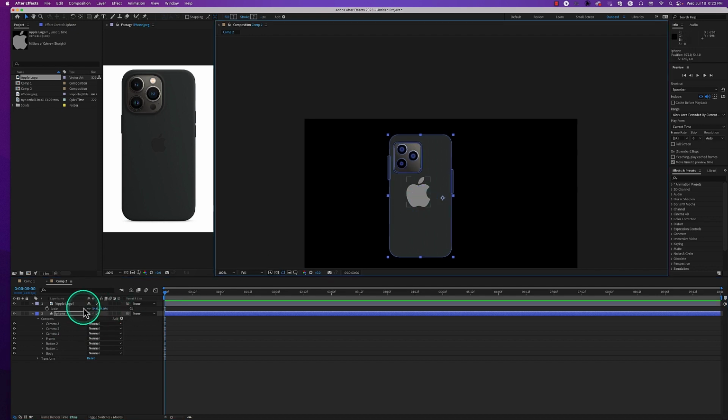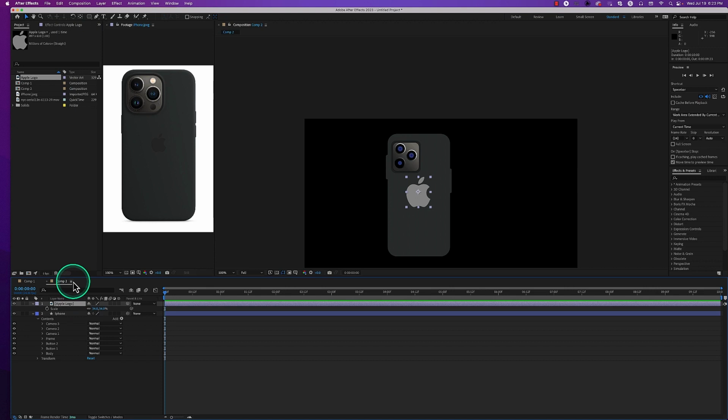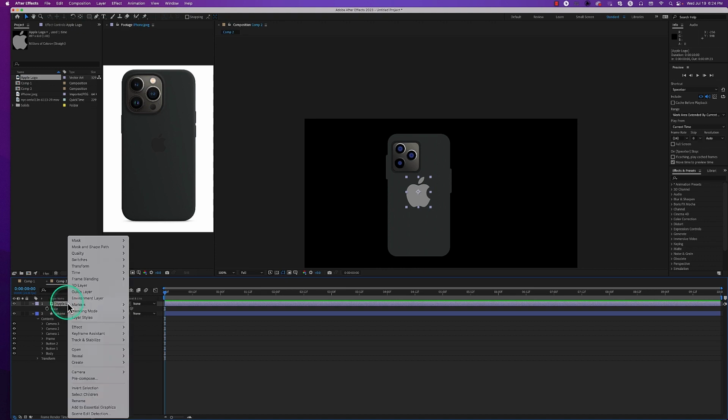So here's one of the fun things I can do with vector art. If you have things that are vector art, not based on bitmapped art, not like a JPEG or a PNG or a bitmap image, but vector art, something like an Adobe Illustrator file or an EPS file, anything that was based on vector math to draw shapes. If you ever go online and look up vector art for logos or vector art for graphics, if you have vector art, you can bring it inside of Adobe After Effects. You can right click and say create shapes from vector layers.